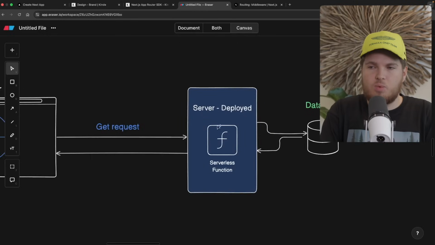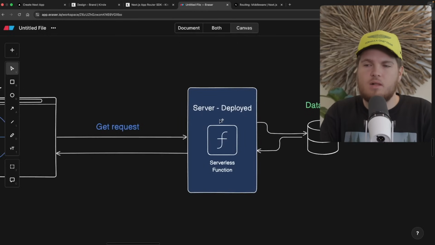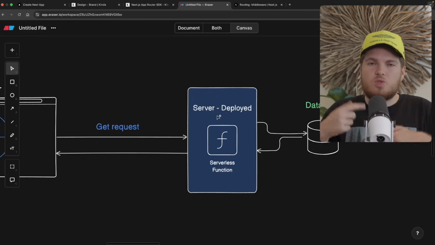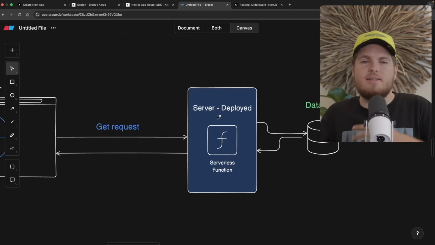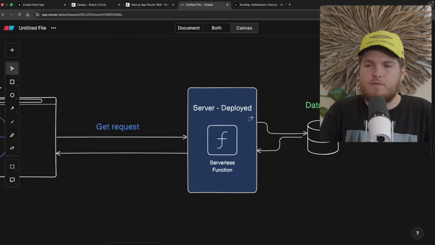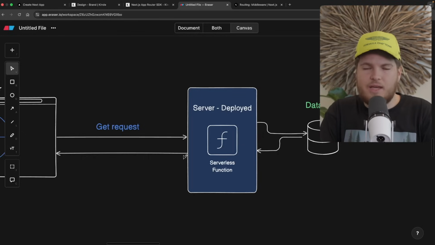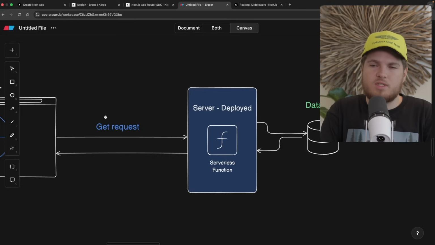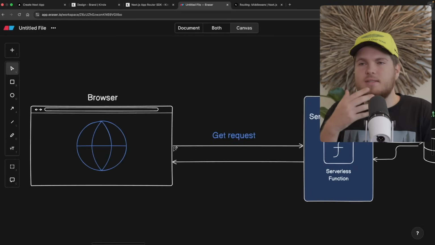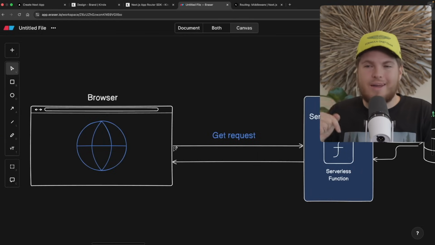And when you deploy your application to Vercel, you use serverless functions. This means you do a request, your serverless function spins up and then serves your request. Maybe your function, your server, also talks to your database, but at the end of the day, you do a request and your server responds with the payload. This is how our application right now works.